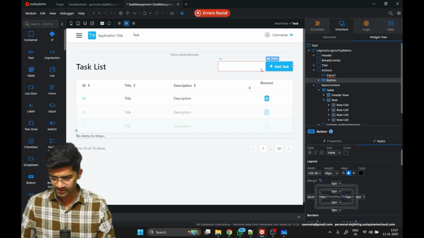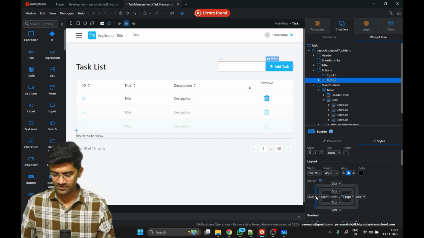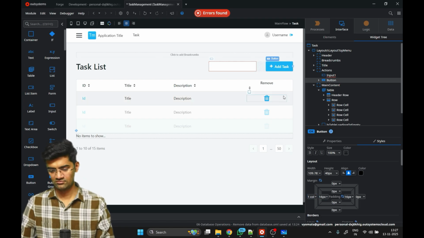It's already there, no? So margin auto. Yep, it should show up in the UI, I believe. One minute, let me try 0 column, 1 column. Okay, I have introduced this one column margin. If I say auto, it's not showing something.